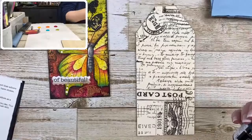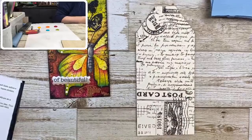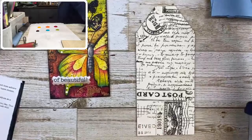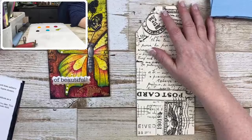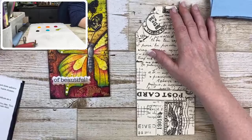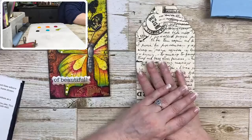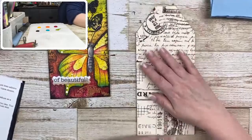Can you use rice paper? Oh, yeah. It would give it a neat texture. Especially with the matte medium, because matte medium will seal it. You won't get the bleeding, right? There was a question about matte medium. What is the difference between matte medium and heavy matte medium? Heavy matte medium retains texture. It's a heavy body, so it's thicker. So if you leave brush strokes in it, they'll stay there. This matte medium will brush out nice and smooth. It would probably do really cool effects. Give it a go. Throw a little water in it, brush it out. Won't hurt it.